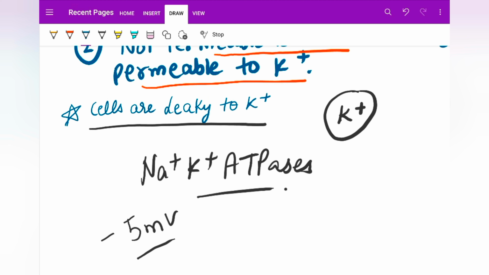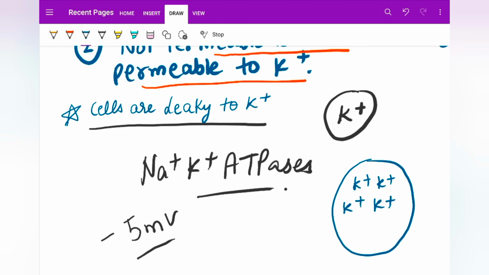And that is, as we say, cells are basically bags of potassium. They have a lot of potassium inside. So my question is, who created a high concentration of potassium inside the cell? Or let's just say, who brought or accumulated the potassium inside? It's none other than sodium potassium ATPases. This was the electrogenic pump which worked actively and accumulated sodium outside the cell and potassium into the cell. So it will be right of us to say that the real role of sodium potassium ATPases is actually to maintain the high concentration of potassium inside and high concentration of sodium outside.